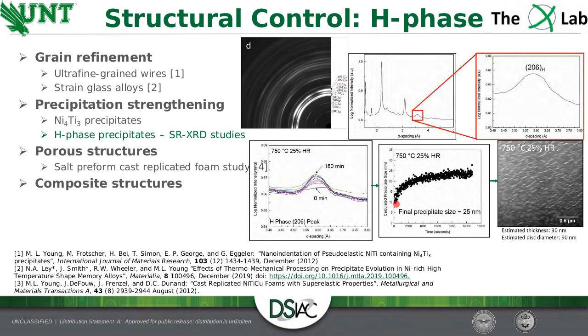And then we coupled that with TEM experiments. The equation that we use here assumes that particles are spherical, which is not actually true. So we're also working on refining these equations to match better what we see experimentally. But you can see here the estimated thickness is about 30 nanometers. Our measured thickness was about 25 nanometers. So we're on the same scale.